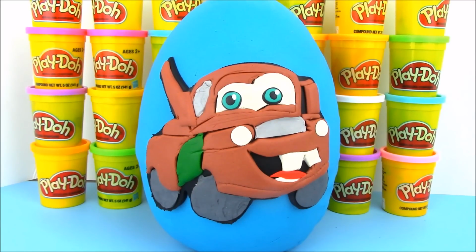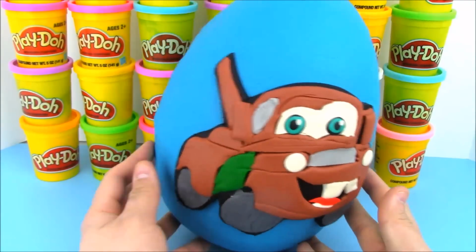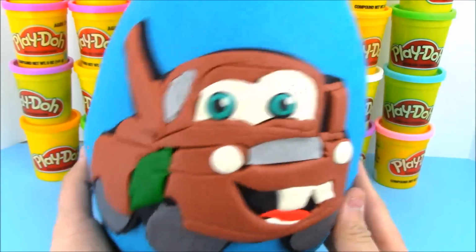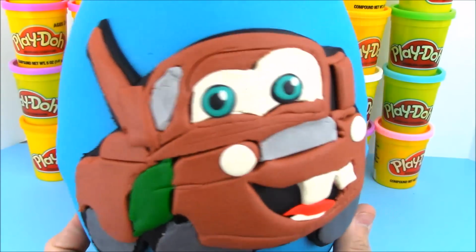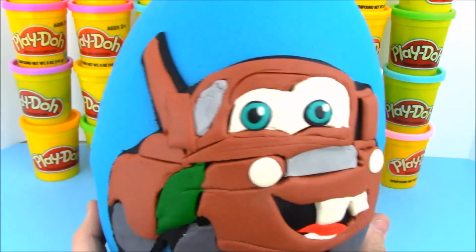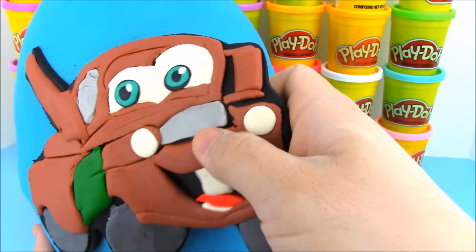I'm James, and today on OMT we have this awesome giant Play-Doh surprise egg of Mater from Disney Cars. We completely made Mater out of Play-Doh today, and he is so cool. Mater is definitely one of my favorite characters from Disney Cars. And inside our giant Play-Doh surprise egg, there's a bunch of cool, awesome toys.